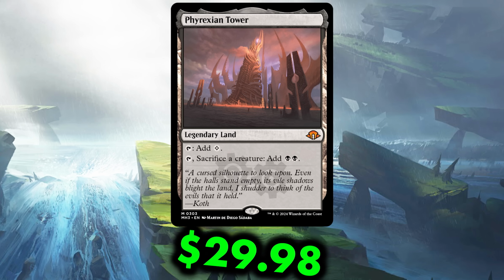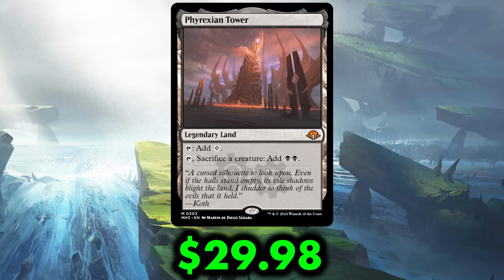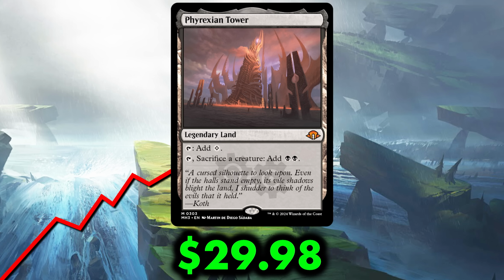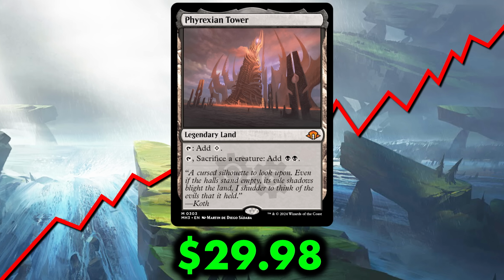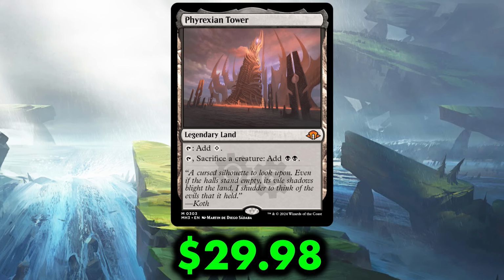But the hefty price tag on Phyrexian Tower likely isn't going anywhere. I expect Phyrexian Tower to dip just a little bit in price as Modern Horizons 3 gets opened more, but then I feel confident it will climb back up again after a few months. The card is just too powerful and in too high demand for it to stay down for long, and so that makes Phyrexian Tower both an exciting card to pull from a pack finance-wise, but also just an exciting new addition to the Modern format.